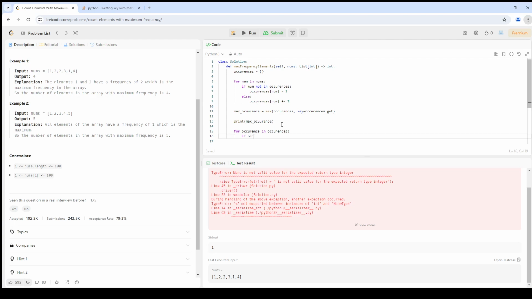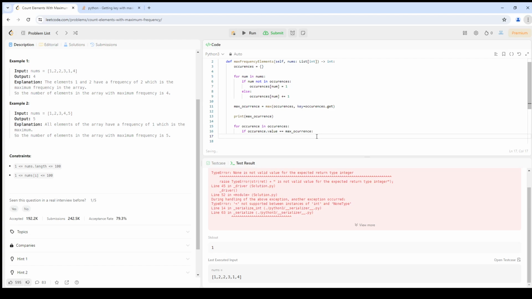if occurrence dot value is equal to max occurrence, then what will we do?